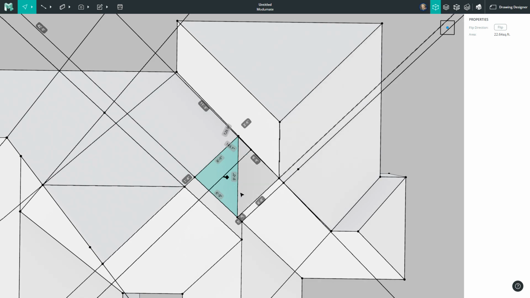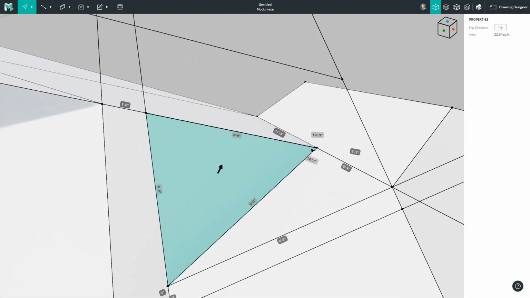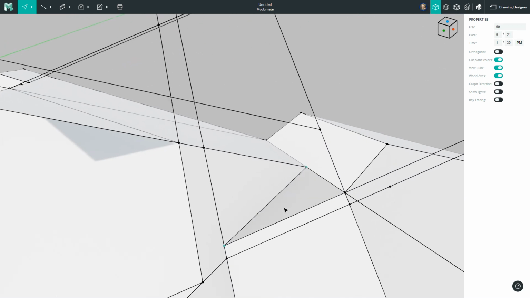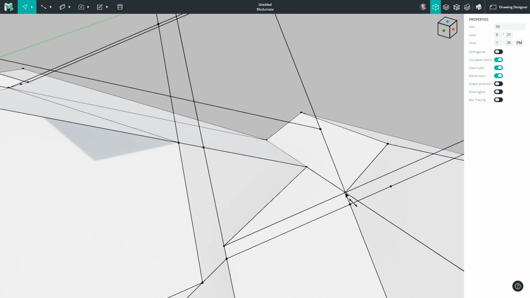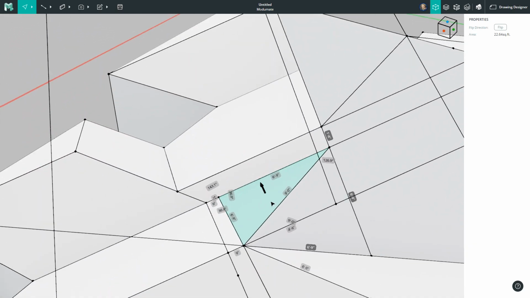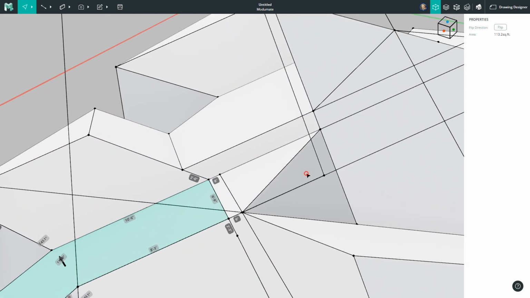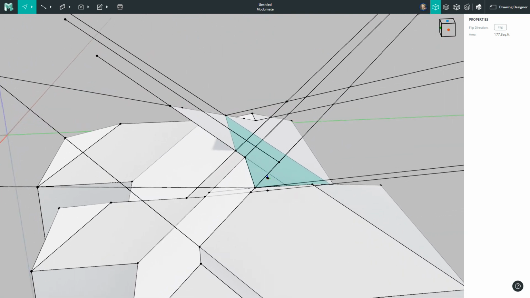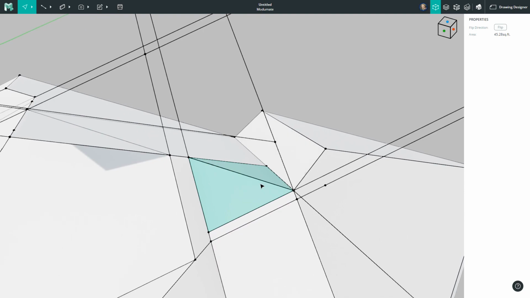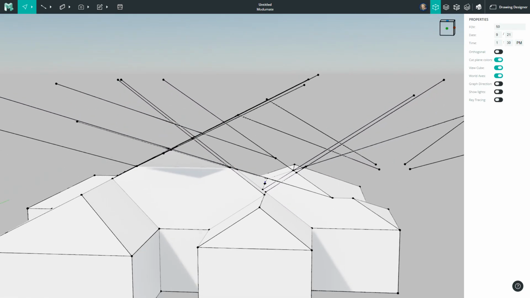Everything is 45, 45, equal height. So if these 2 points exist, and all 4 of these lines rise in the conventional ways we've laid out, then they certainly will make matching triangles. And what we can do there is just cover the triangle up. And these 2 slopes have now been designed to continue shedding down this plane and continue shedding down this plane. So technically, the spaces beneath do not require this little area to exist. If you deleted it, you'd still have the ability to fully enclose your building.